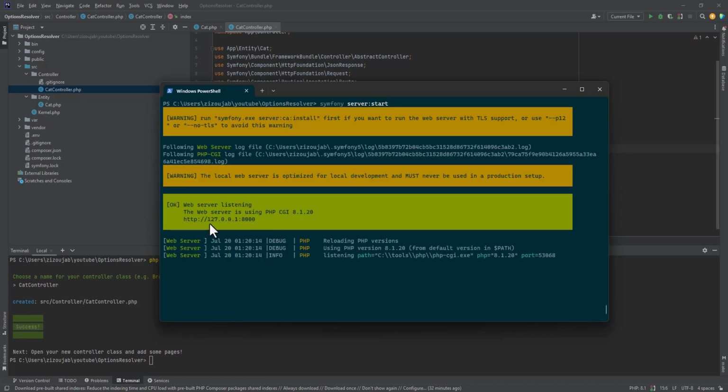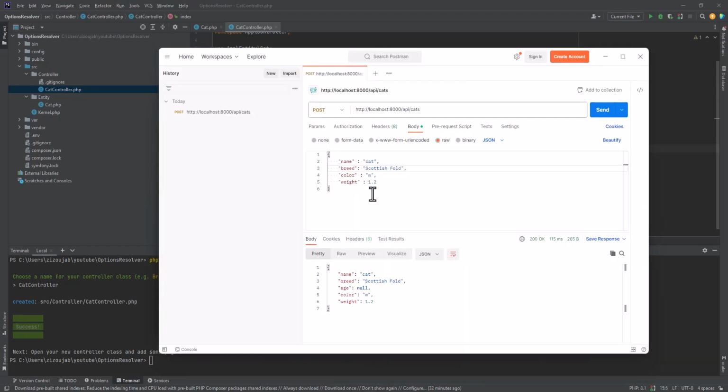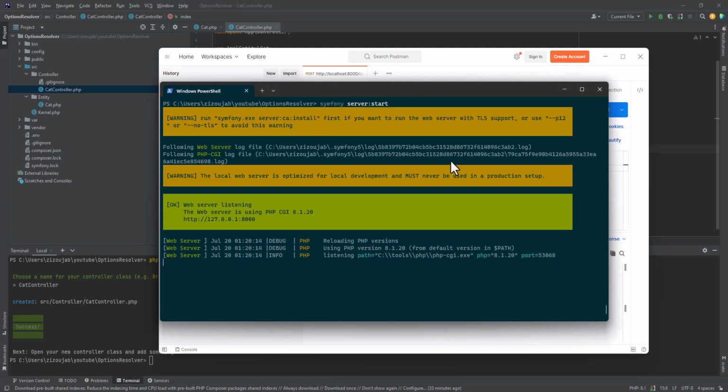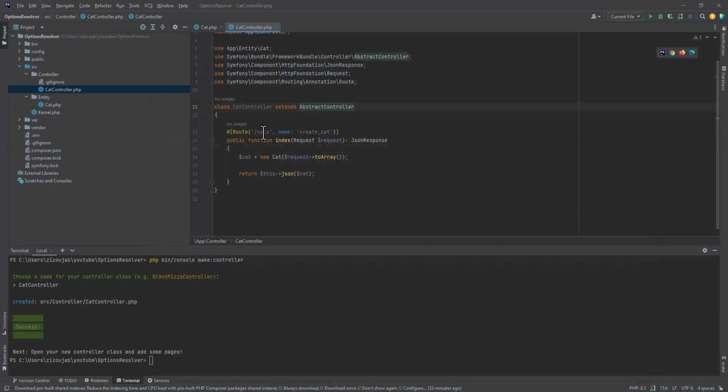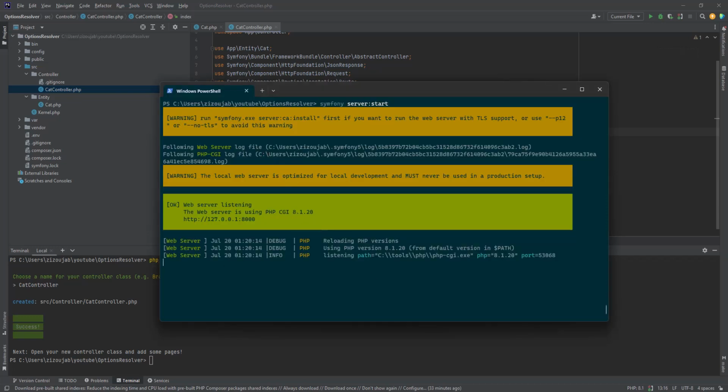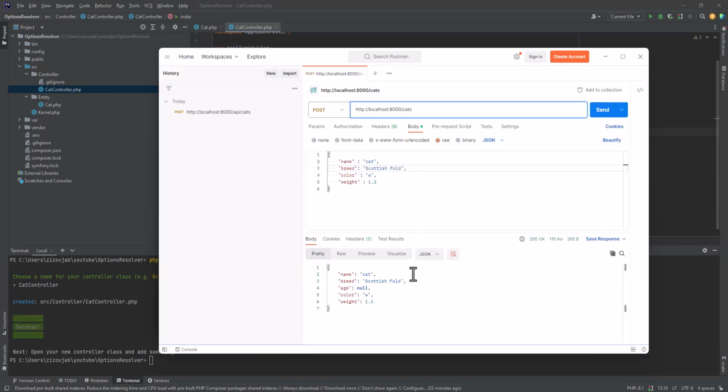Okay, so our server is running on localhost:8000, and if you go to Postman over here and we create a POST request to localhost:8000 and then /cats, it's going to be cats simply, not api/cats, because here we have defined cats, if I'm not wrong. Yes. And then we will be sending a POST, as I said.